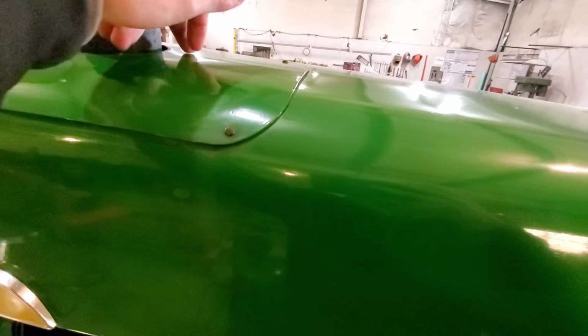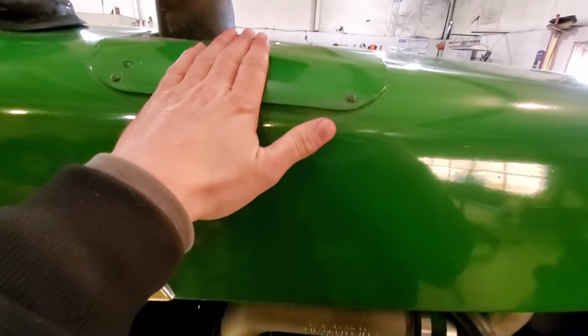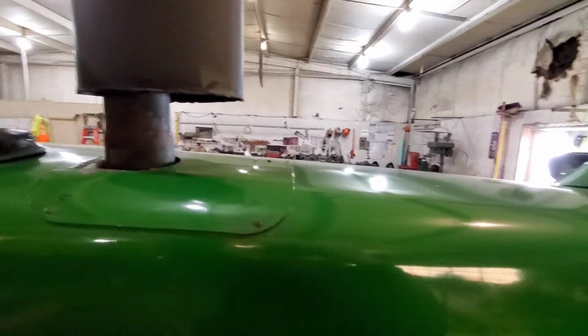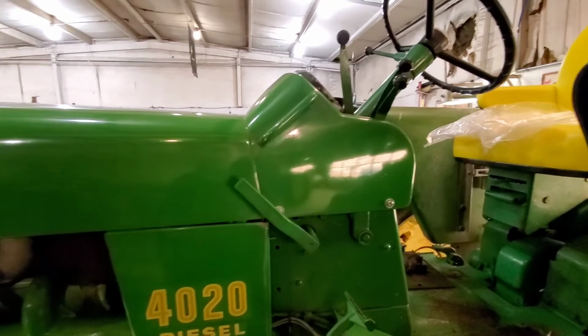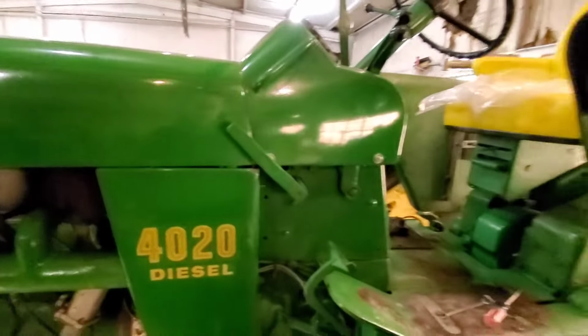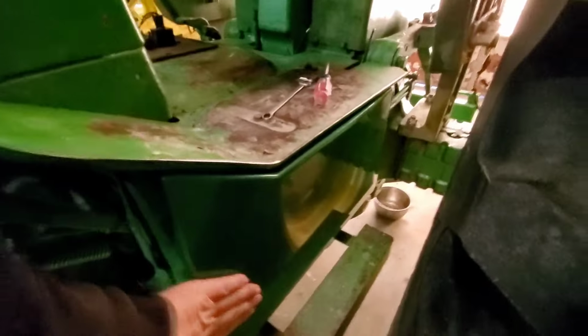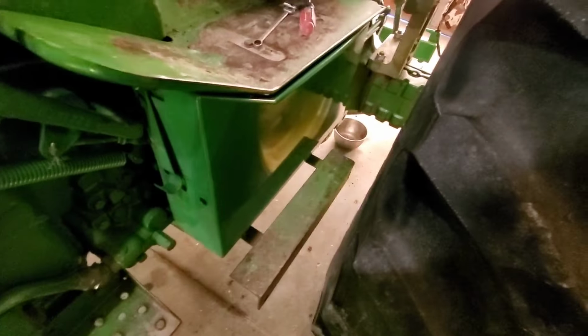My goal is I'm actually going to have a 4430 muffler. In fact, this patch, I'm going to maybe take it off, see how it could maybe be modified. But I don't want to make something that looks bad. I want to get a 4430 muffler and go on up with it. So it kind of gives it a 4320 look to it. And again, right now we're just fixing little things on this tractor. Getting stuff squared up. I got those original battery boxes, and they fit so even and nice. Somebody did make a step down there that's coming off next.